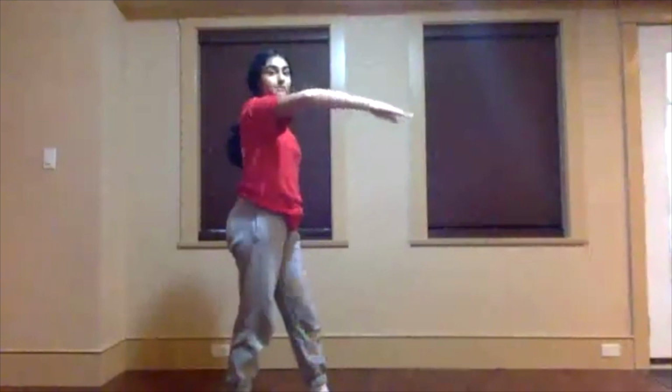Okay, so this one we're gonna do both at a time. So, we're gonna start with our hands on our shoulders and try and make little mountains. See this nice triangle mountain shape? And then we're gonna take our hands, we're gonna go from our inside out. So when you're doing it, you want to make sure that your hand comes in front to the side. You don't want to just cut out to the side. But you can, but it looks nice when you go all the way. So try and make like a big circle.